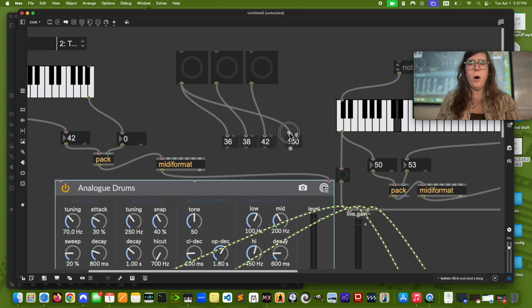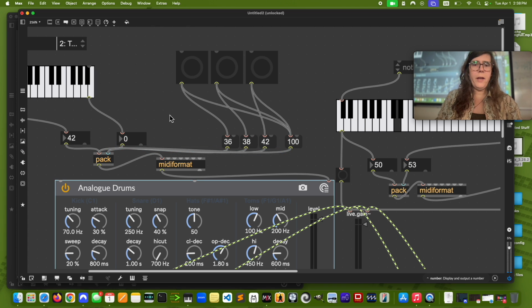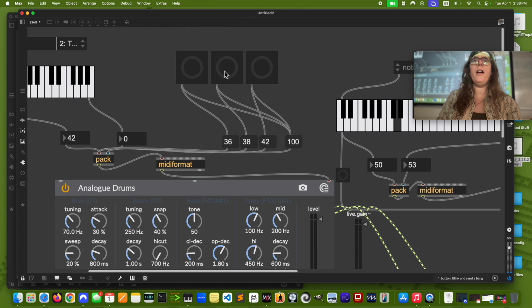And they also all go into the same velocity. Okay. And then let's send these into the pack, into the list maker. Cool.